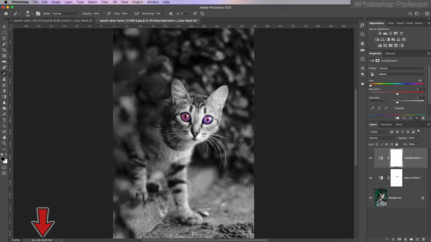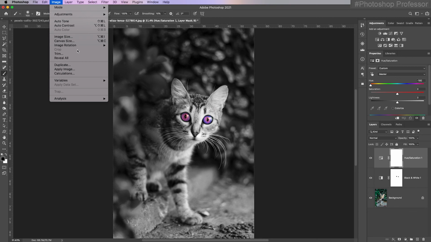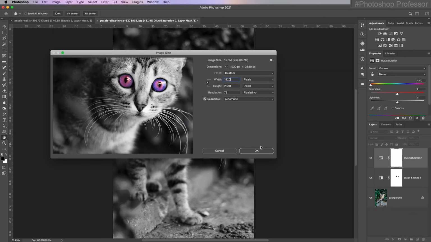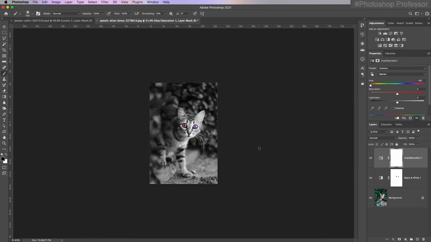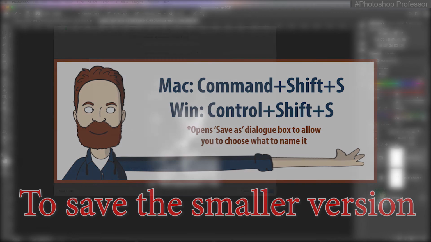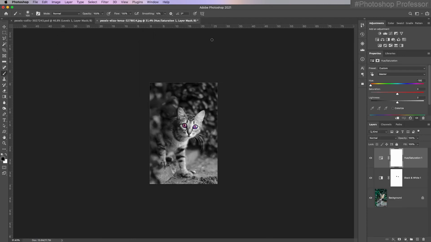Now here's another thing to think about. This is a really large file, right? 68 megs. That's pretty large. So remember your image size. You can always go up to image size and say, yeah, there's nothing I'm working on that needs to be bigger than 1920 in the width, which is full HD resolution. So now I need to save as. I could hit Command Shift or Control Shift S, or just save as. Choose JPEG, and I would name this one underscore small or underscore 1920. Again, you choose your favorite way, your favorite workflow that works for you, and use it consistently.